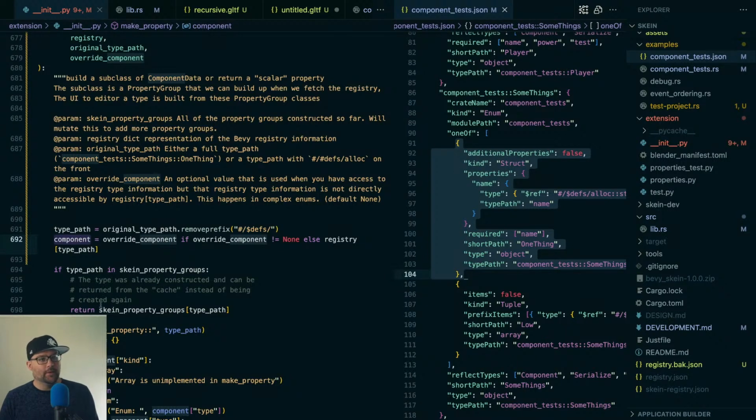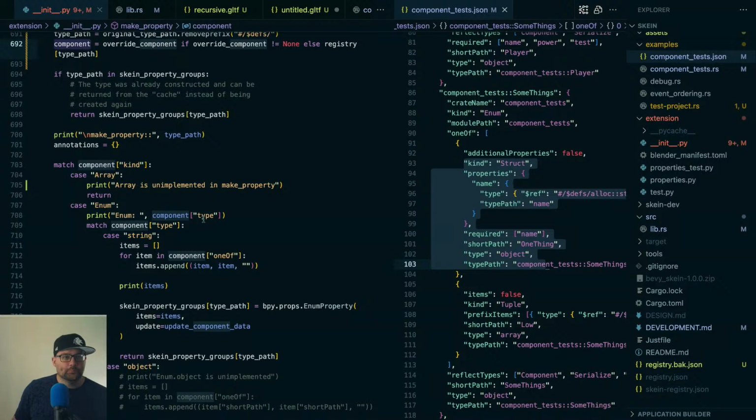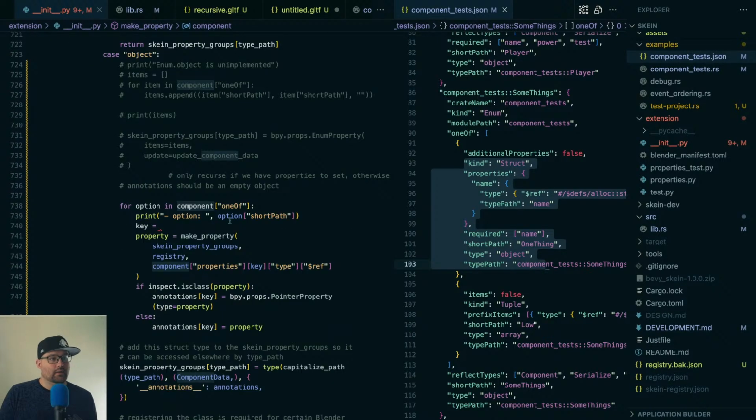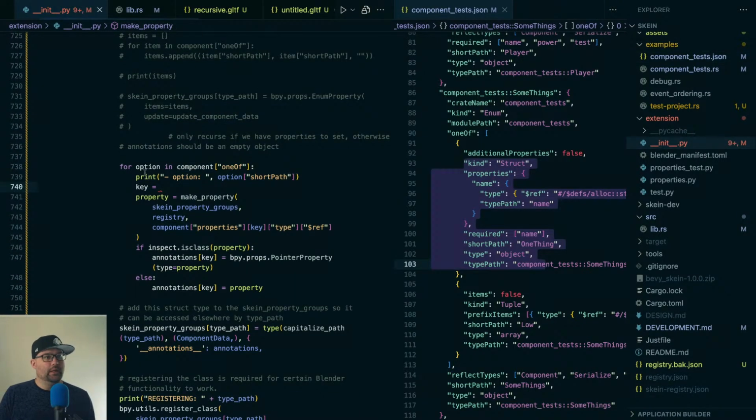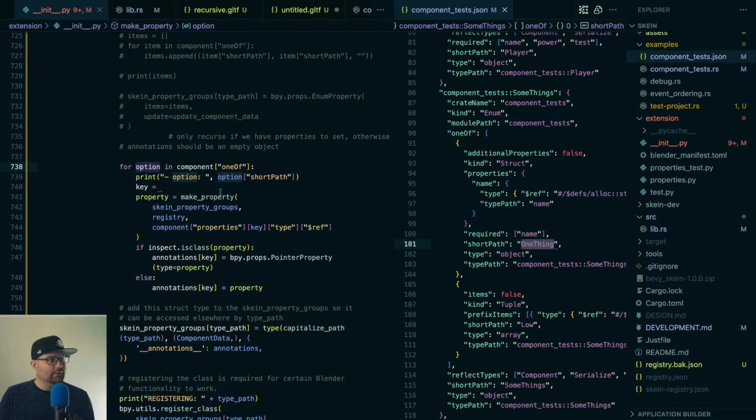So that should be like this component kind here will be this struct, and then everything looks exactly the same as it does normally. So that should all be good. And then the weird part is going to be option. What are we doing here for the short path? I think that it's short path, right? Hopefully that short path can't be the same. I don't think it can.